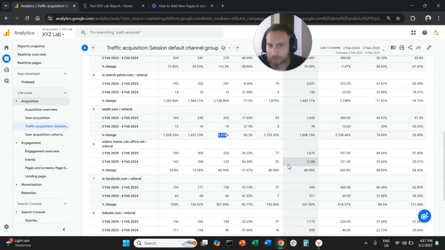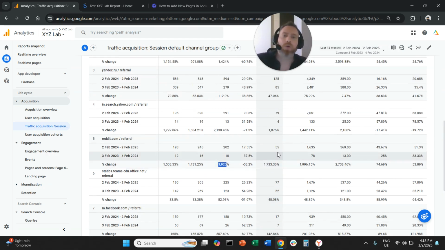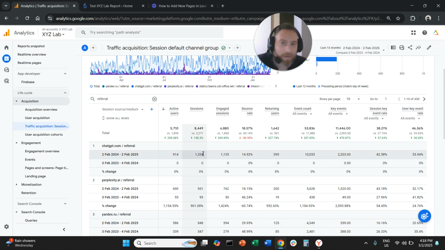So you want to understand if there are any referral sources that are trending, essentially that they are progressively driving more and more and more traffic to your website. And why do we compare the last 12 months? Because if we compare the last 3 months, let's say, you may compare with a period where there was a seasonal peak or a seasonal low. Let's say Christmas, Chinese New Year, Ramadan, back to school, and so forth. By comparing with the last 12 months, we make sure that our data are not going to be impacted by seasonal peaks and seasonal lows. So we have data that are actually better, right?